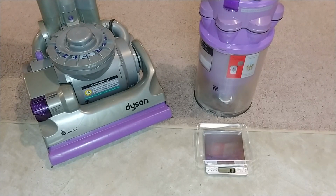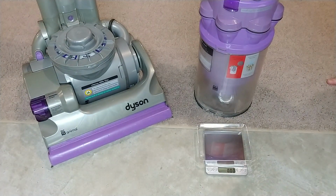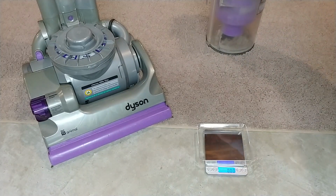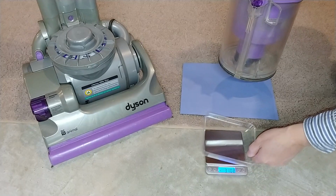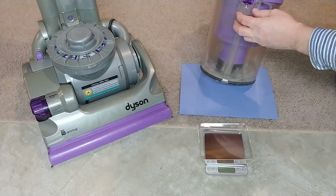I just finished a whole house carpet cleaning with my 2004 DC14 Animal. So let's see what it picked up weight-wise and also content-wise. Somehow I'm going to have to transfer that onto my little magic piece of paper, because I won't be able to put that directly in the bin. Not very easily. Turn that off for now.